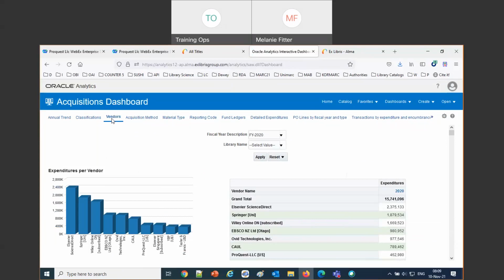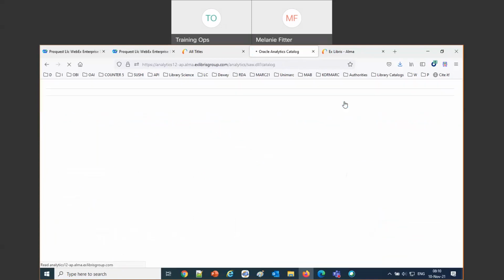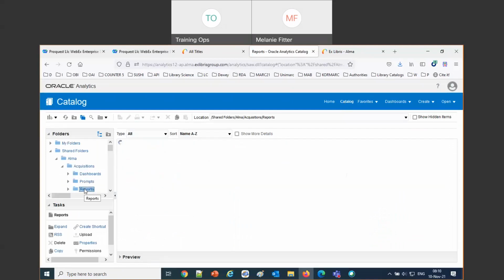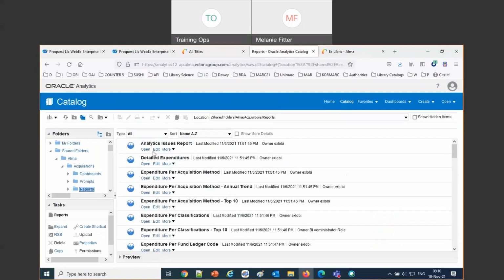I don't need to close and open the reports. And I have one prompt, which is covering all of the reports all the time. If I wasn't using a dashboard in this case, I would need to come to a folder which contains all of the reports, which we happen to have here under reports. And I would need to open one report, do my filter, close it, open another report, do my filter, close it, etc., etc. A lot easier to have it all on one dashboard. So that's what a dashboard is, and that's why the dashboard is useful.